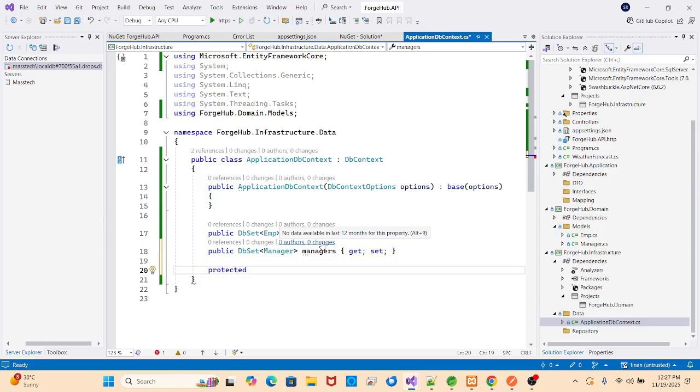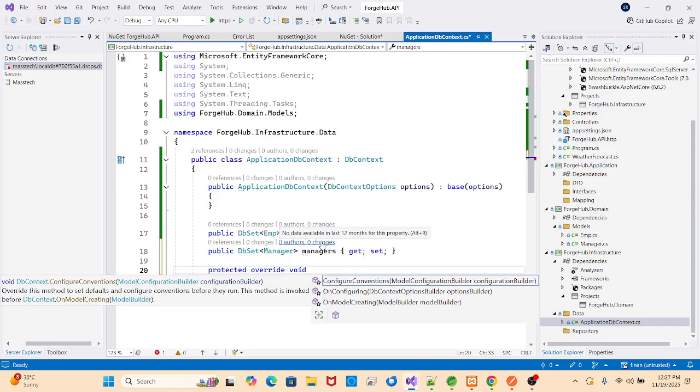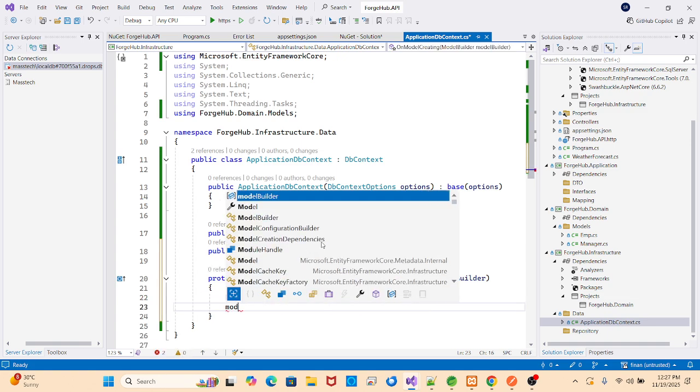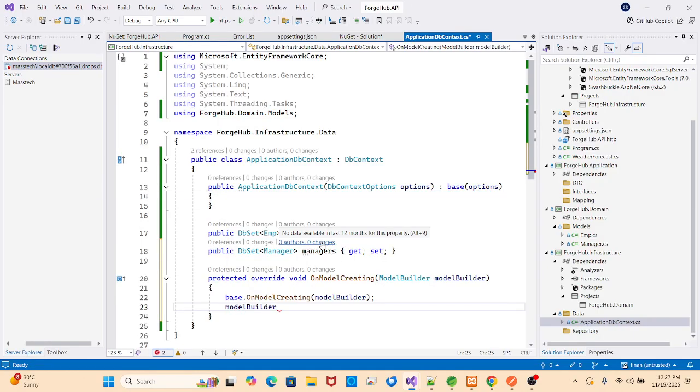Protected override, here model builder, which entity. Correct.